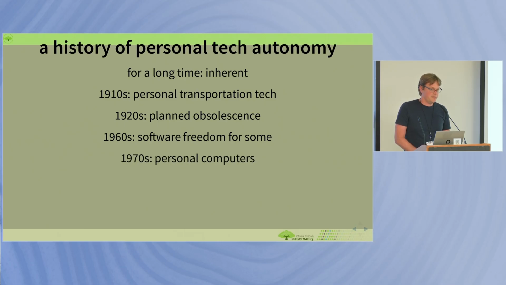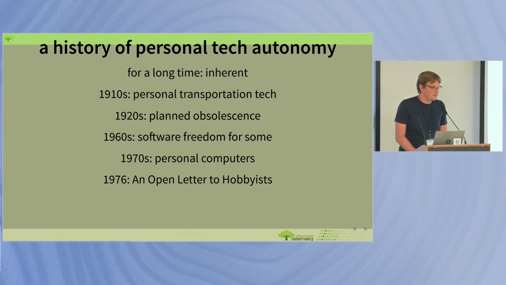And then in the 1970s, there were many people who could get software freedom because people could get computers in their houses. And so people would go to local meetups and they would share software. They would share tapes and other things that had software on them. And this was great because they could all learn from each other and share things. So this was a wonderful time for personal computing.